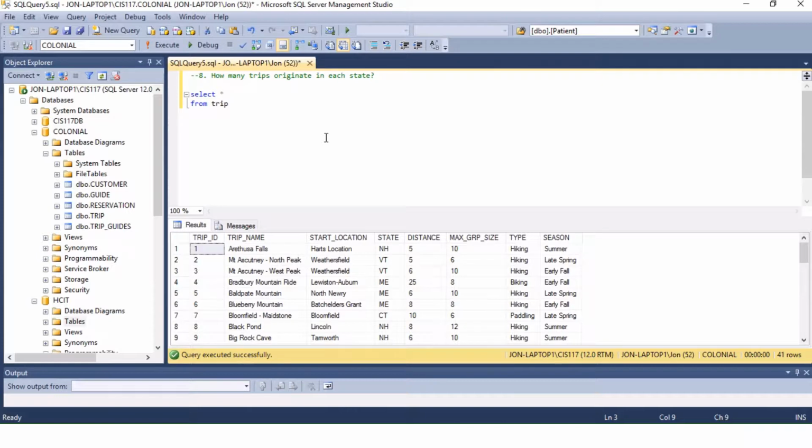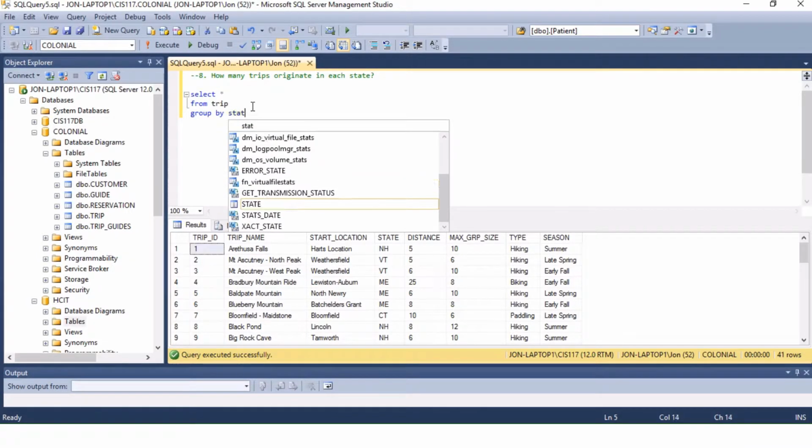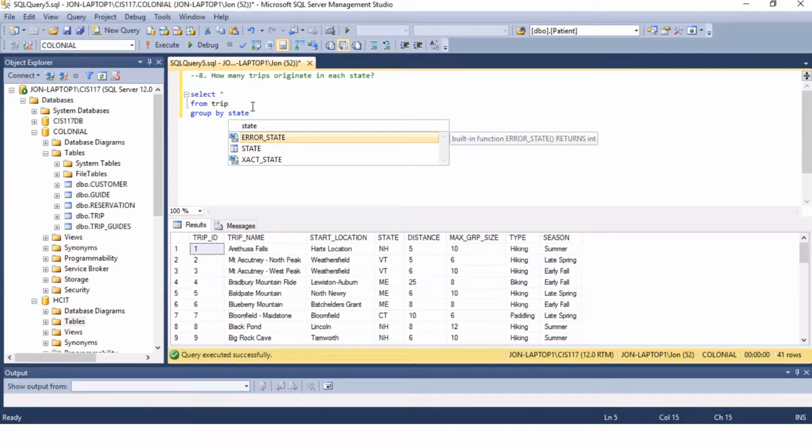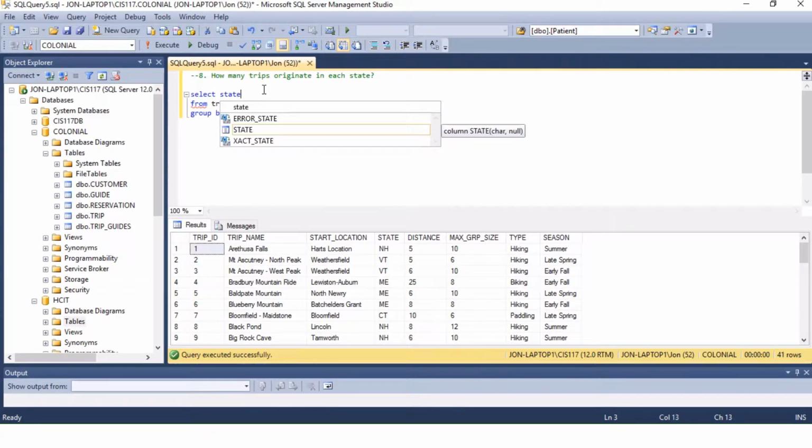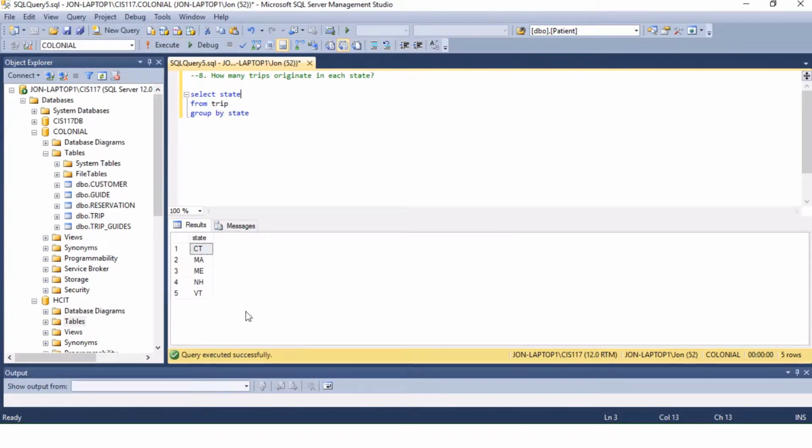So we're going to need to group those states together. And here are my individual states all grouped together, but I need to get the count incorporated back into that.